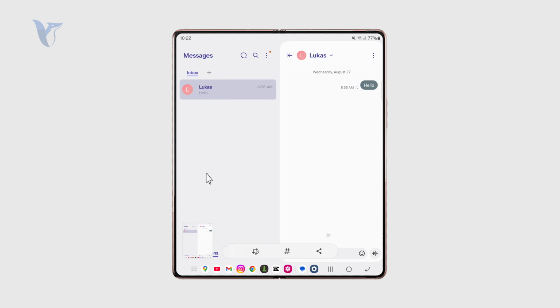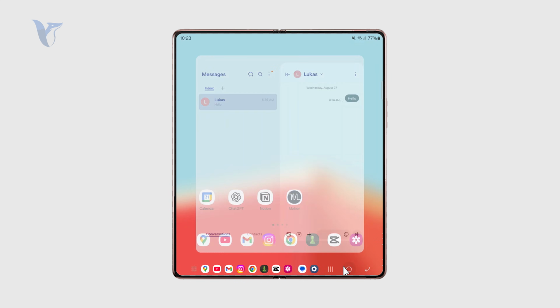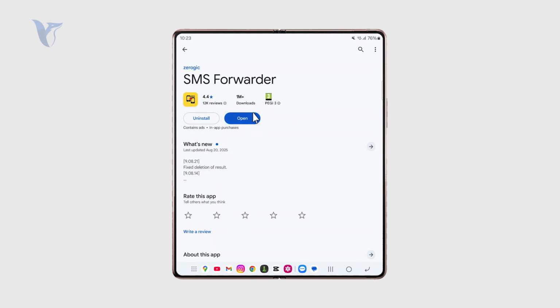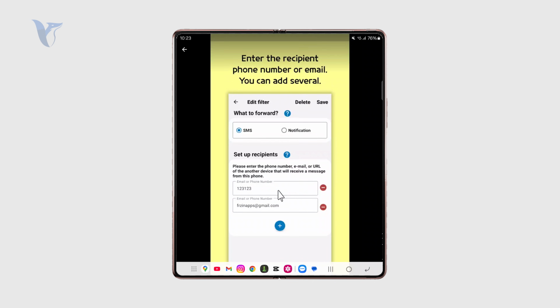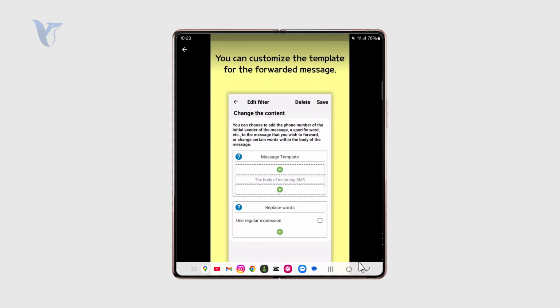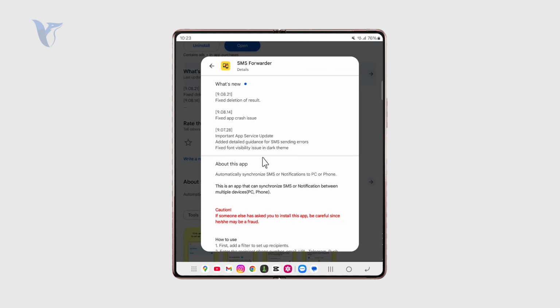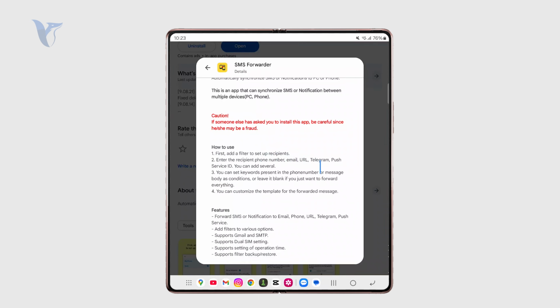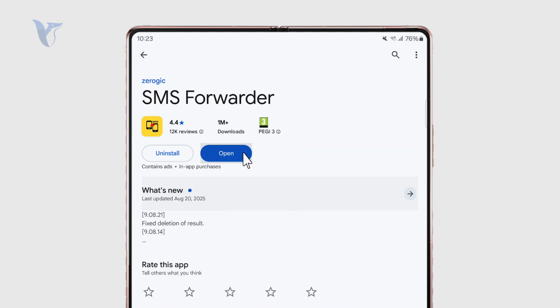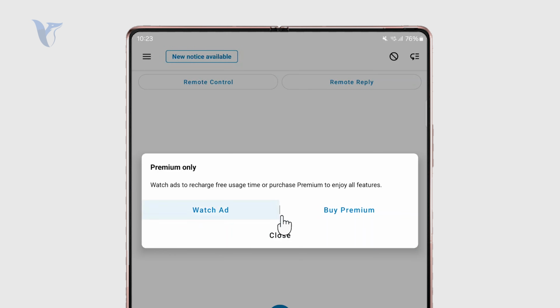However, if you want to get a little bit more professional with it, you can get an app which is called SMS Forwarder. This app allows you to set up conditions, right? You have the ability to make sure that whenever you receive a notification or an SMS, you can add a filter and push your notifications to another phone number or email address. So this is an application which is a good choice if you really use it a lot, because it takes a while to get everything set up and perhaps you will need to pay for some additional features, but it gives you the ability to do exactly that. You can set up conditions like that and share your SMS messages with emails or other people.